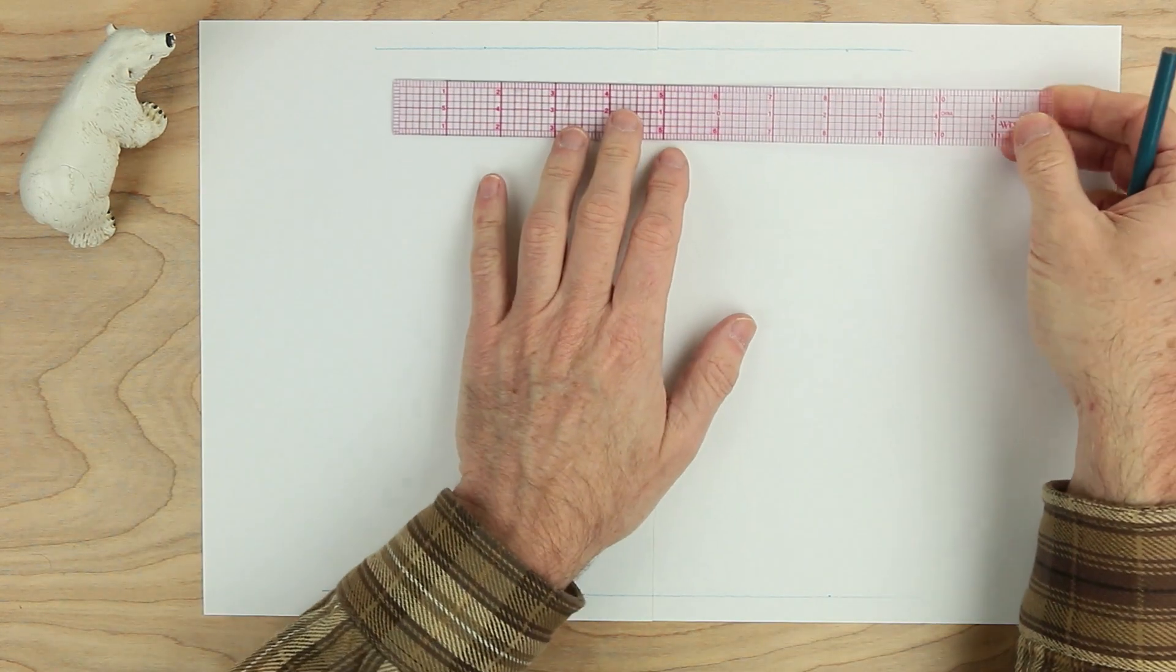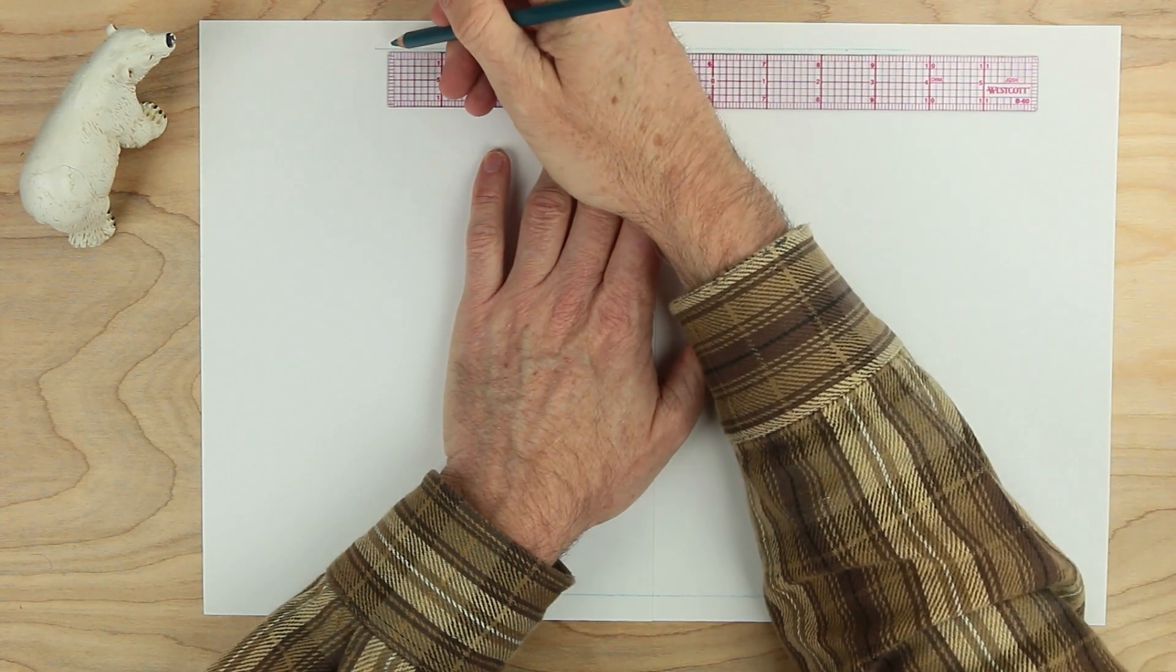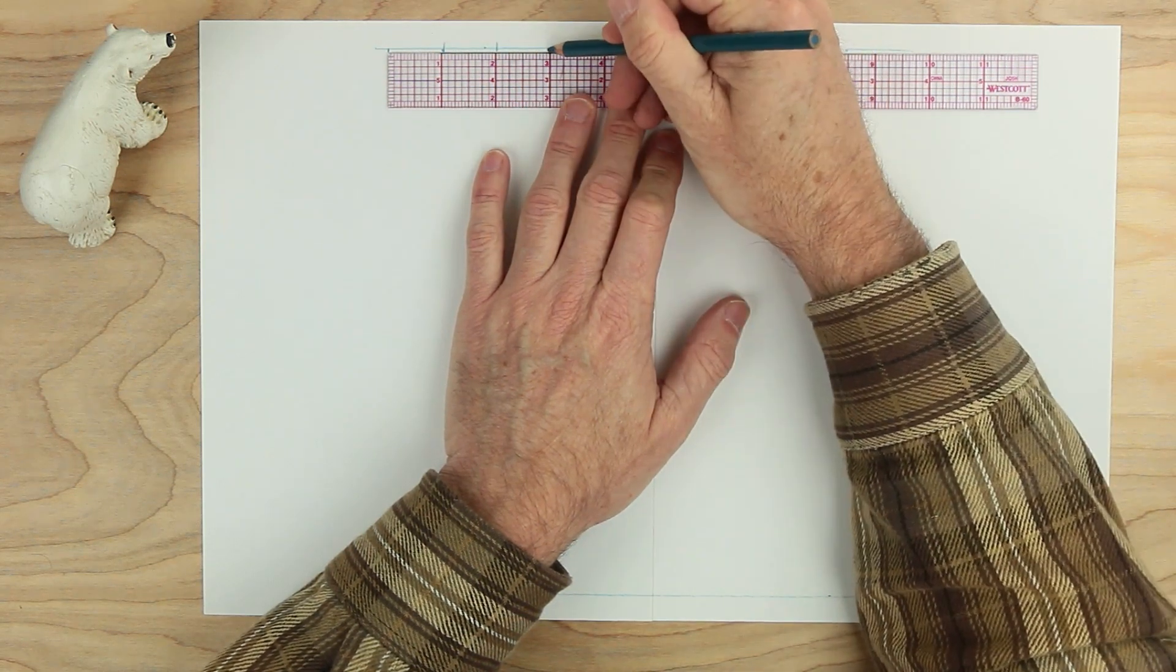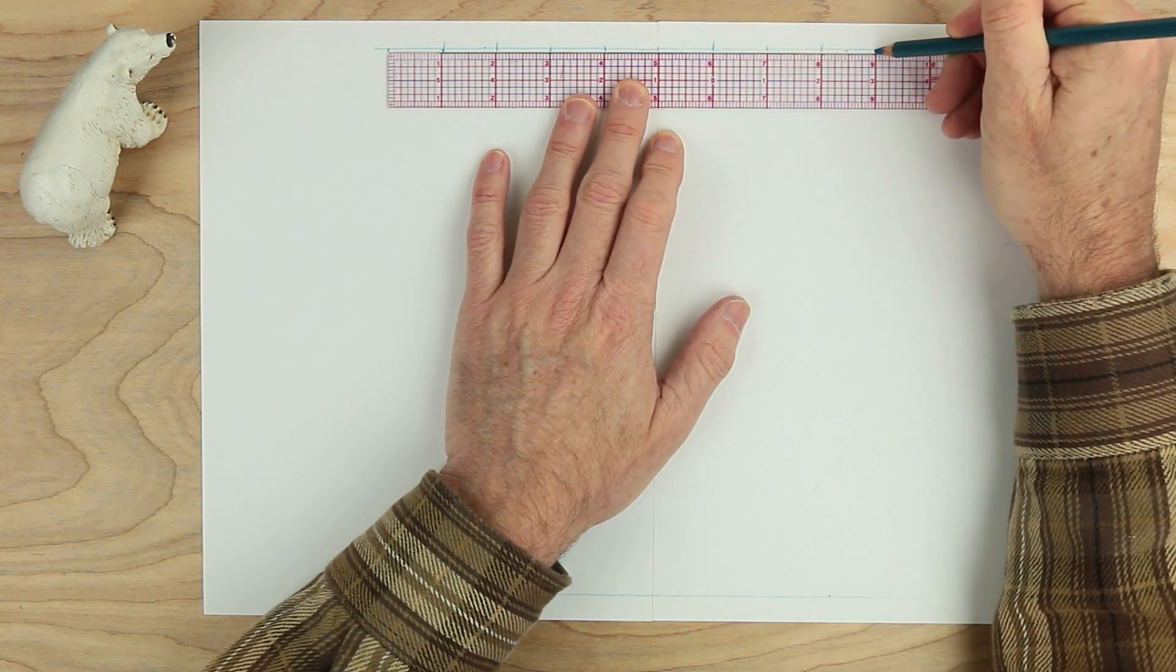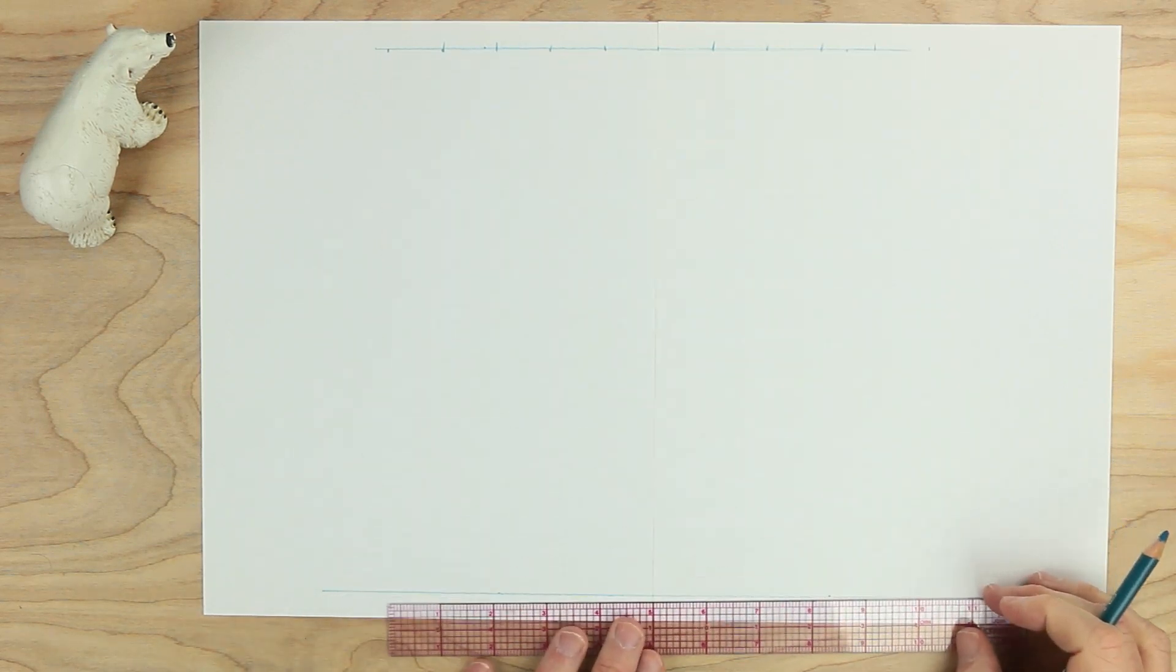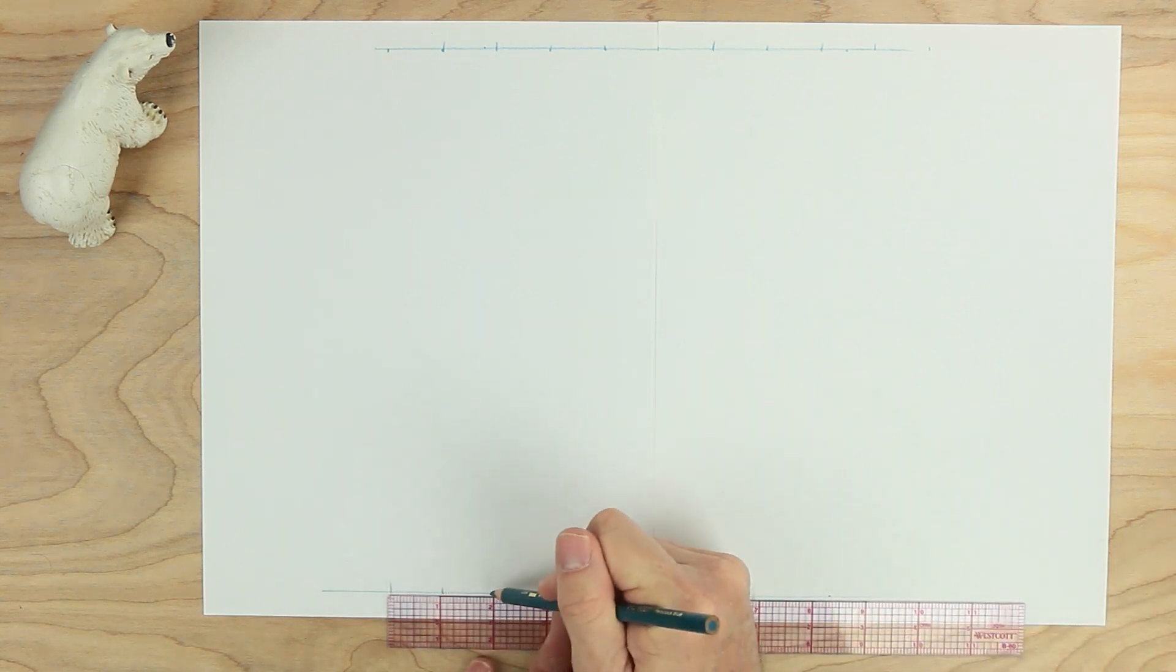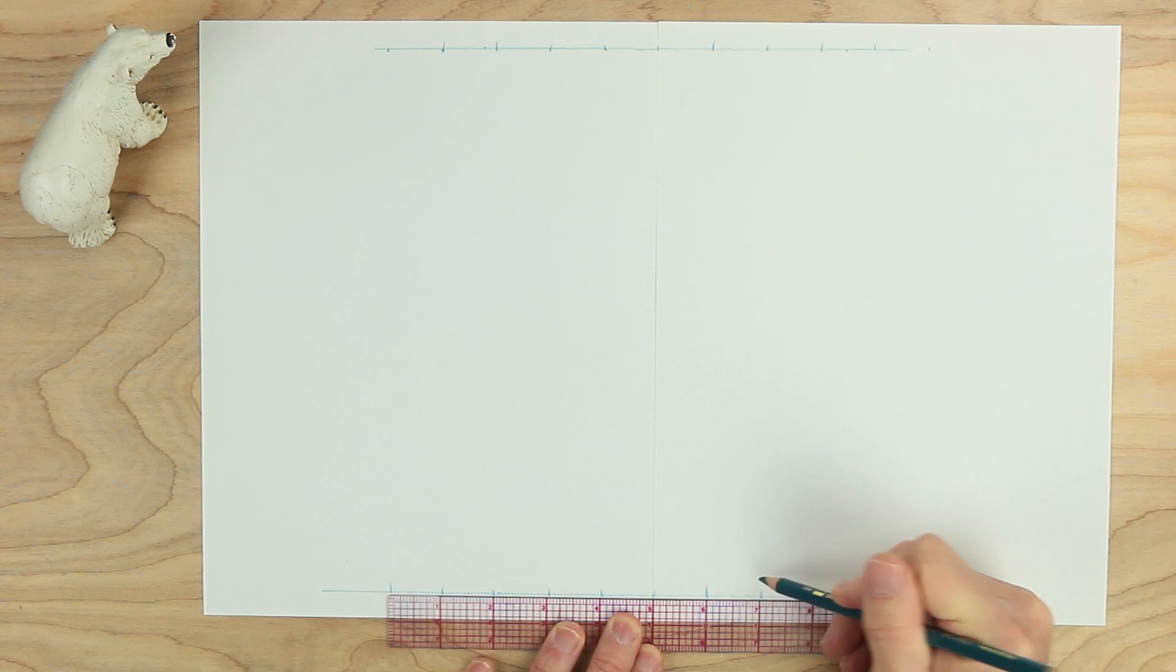Now with the ruler, go ahead and put the five in the middle. If you're using metric, probably 15. And go ahead and mark every single mark. One, two, make sure they're clear, three, four, five in the middle, six, seven, eight, nine, and ten. If you're using metric, it will be every three centimeters or so. Down here, same thing. Five in the middle at the zero. One, two, three, four, five, six, seven, eight, nine, and ten.